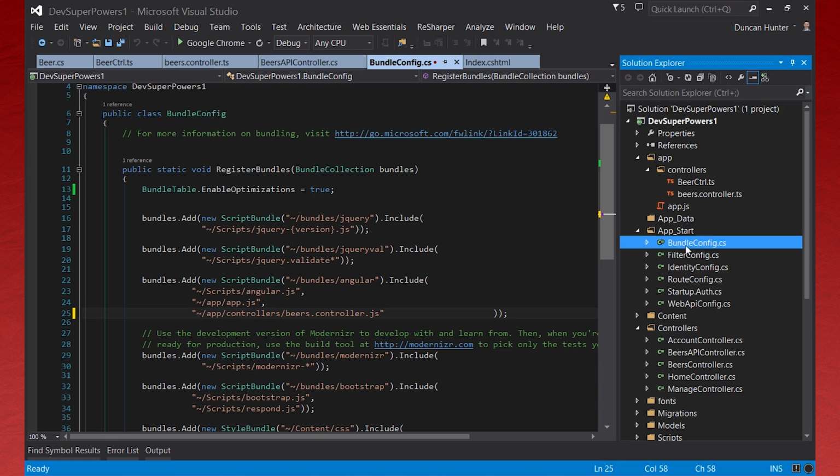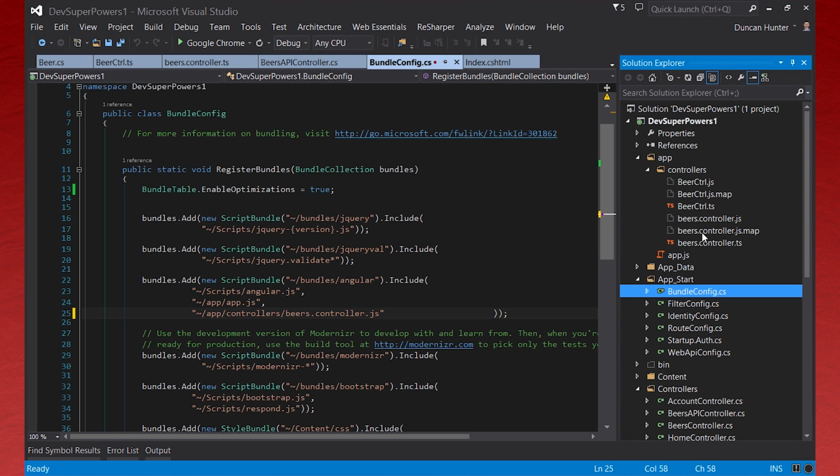So at this point, you're thinking, how can you reference the JavaScript file if it's only got the TypeScript file? And if I show hidden files here, you can see that behind the scenes, Visual Studio has added these JavaScript files for us so we can reference them. Now, this opens another quick question to cover. If you're going to be releasing this to production, most of the time you're probably going to be wanting to include these files in the project so they're available on production. But there's cases where you might not, but usually that's generally what you'll do. But for this demo, I'm just going to leave them as they are.